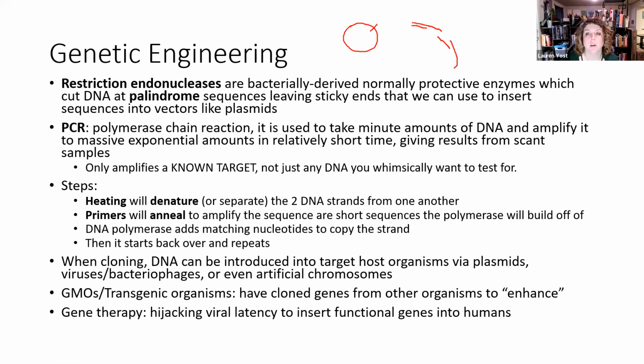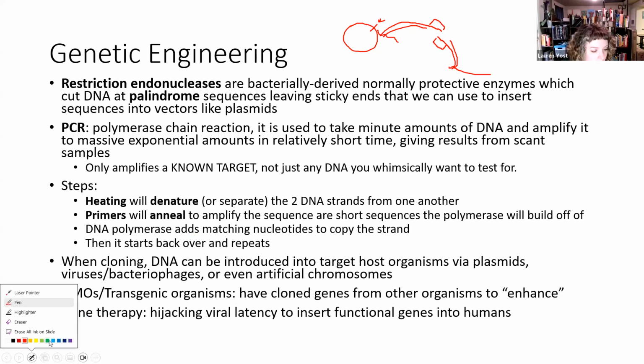Okay, so this is the whole entire thing of the entire circular plasmid. Imagine that that's going on and on for the circle. Okay, same on this side. We clip it at that site right there with the restriction endonuclease, whatever it is. It cuts at that palindromic sequence, and then it leaves our overhanging sticky ends. This is our overhanging sticky end. See how it's just one strand and it's got a little end hanging off. And this is an overhanging single stranded sticky end. And these guys are usually maybe 10 base pairs or something, this little area here.